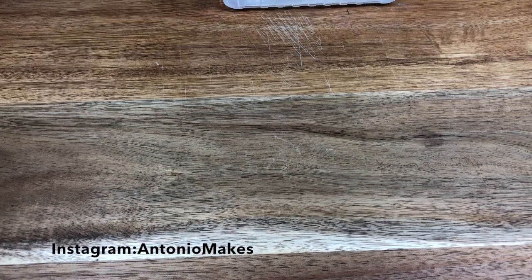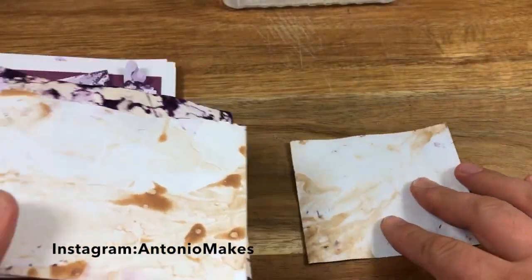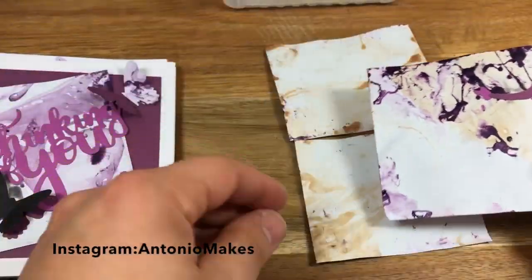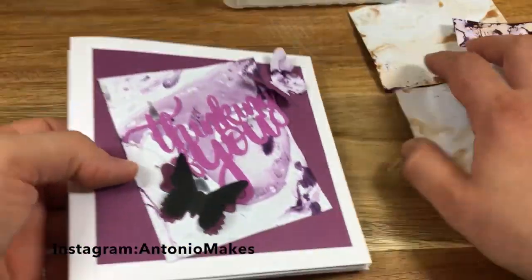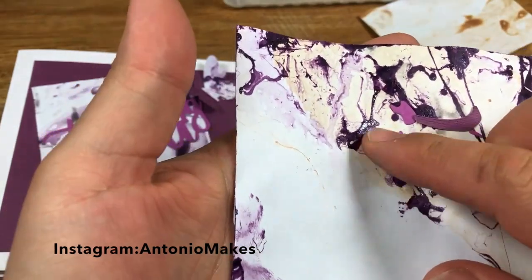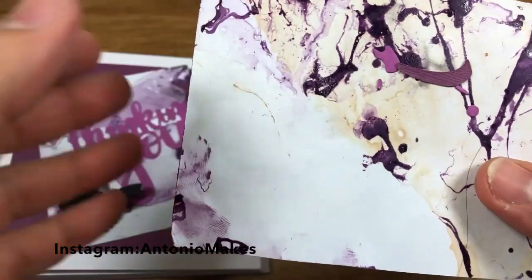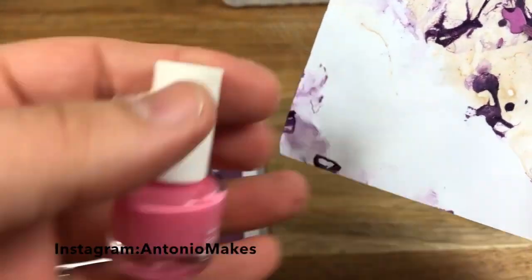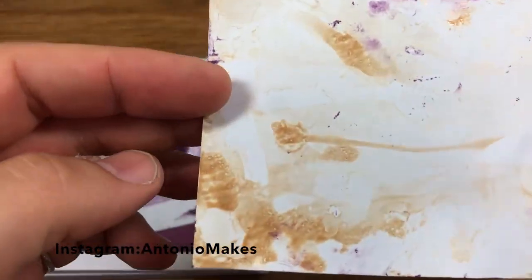Okay, so today's project, I will be showing you how I made this marble effect paper, and I made some cards. So I use this marble paper. In this one I've used some purple and beige nail varnish, and I'll show you in a minute exactly the technique.